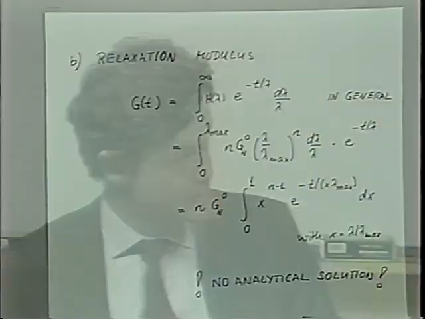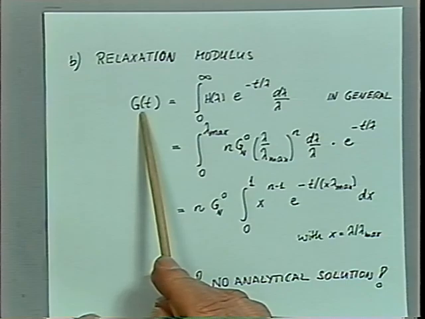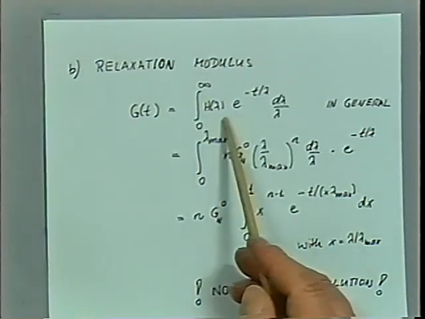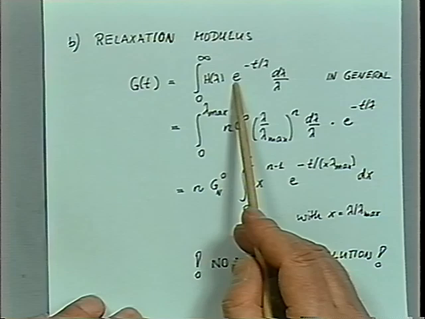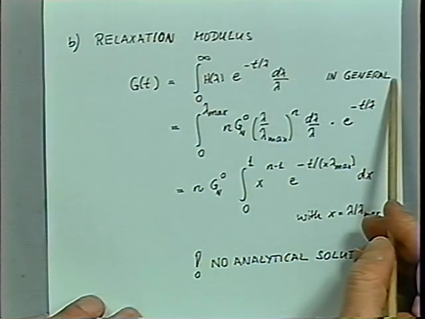So this is from exploring the plateau modulus. Now we find out about all parameters needed in our spectrum, and we know now what that is. So now we can calculate, for instance, the relaxation modulus of that system. That's the modulus we would put into the Boltzmann equation to calculate transient stresses and strain. So the relaxation modulus is given as an integral of a spectrum times e to the minus t over lambda d lambda over lambda. This is a general formulation.